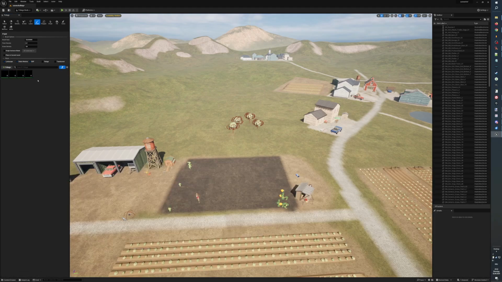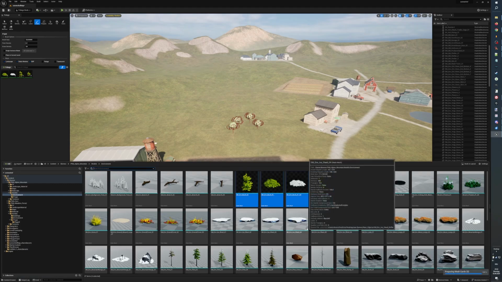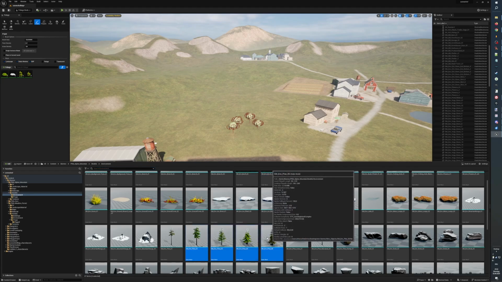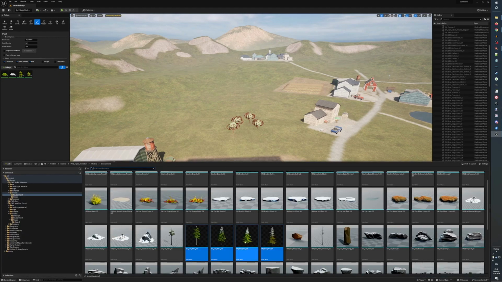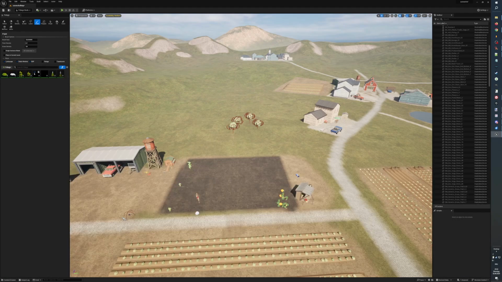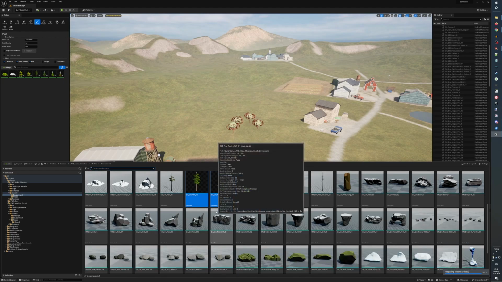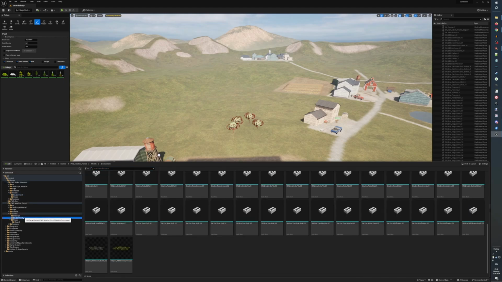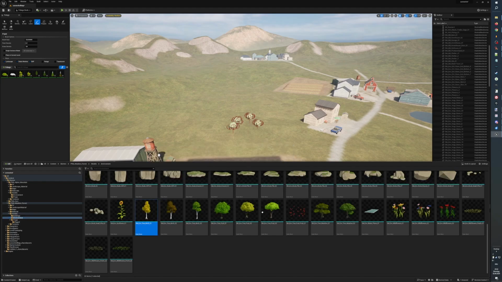And I already recorded the first 10 minutes of this video yesterday. When I was doing this, I was emptying out my world and trying how it works with the new trees and so. And here I'm searching for the trees and bushes that I want to use, and I had to tweak it quite a lot.